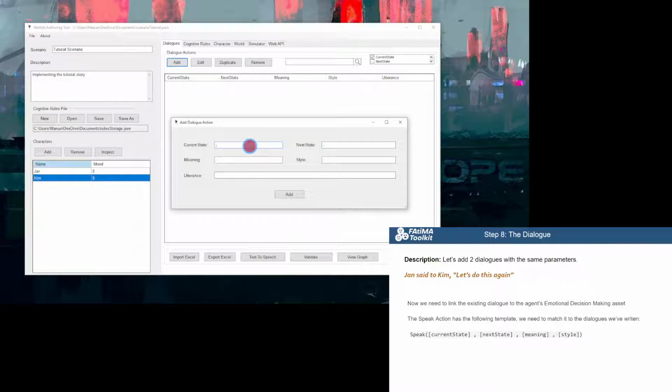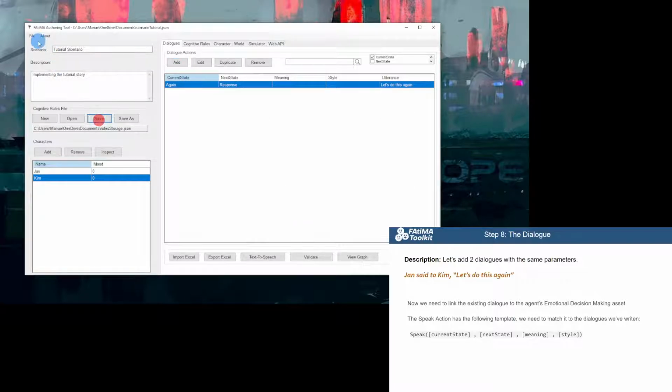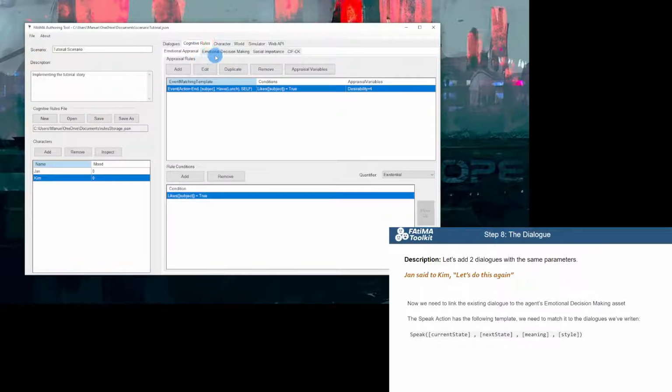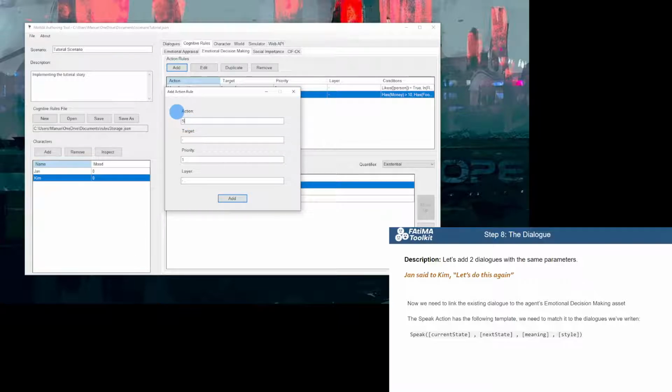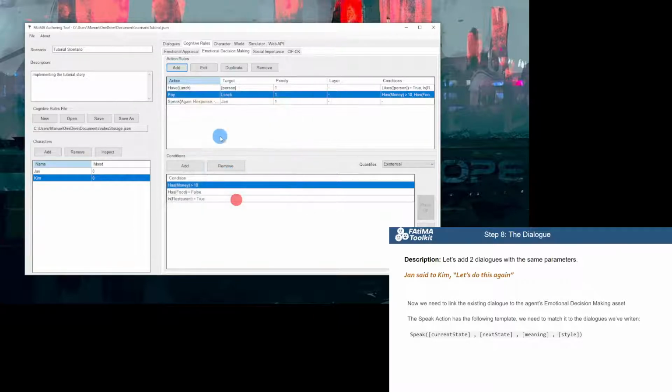So let's say the current state essentially details the current state of the conversation. So it'd be like again, right? Because we want to say, let's do this again, response, and then I'll just go, let's do this again. And what I'm going to say is that if my character is in a good mood, so I'm going to add a new rule, and I'm going to go like speak, and then I'm going to use the exact same parameters, like again, response, minus, okay? And the target would be Chan. I don't need to get a lot messy.